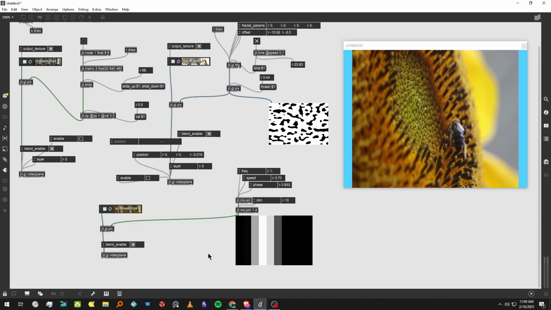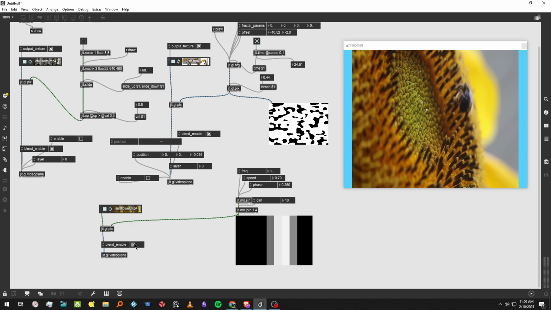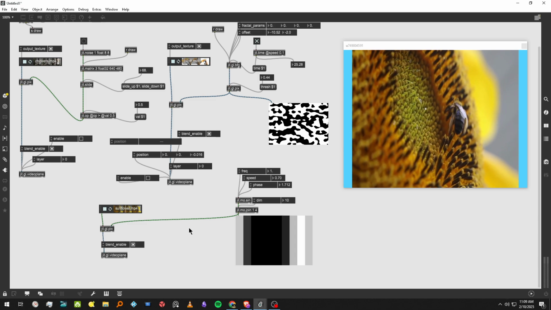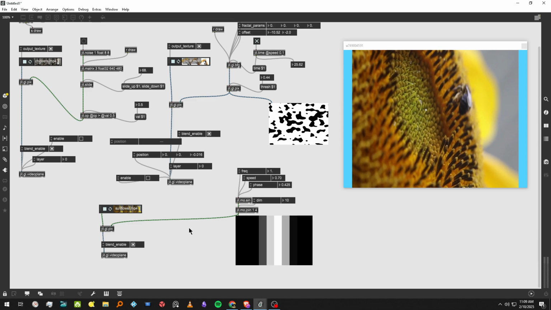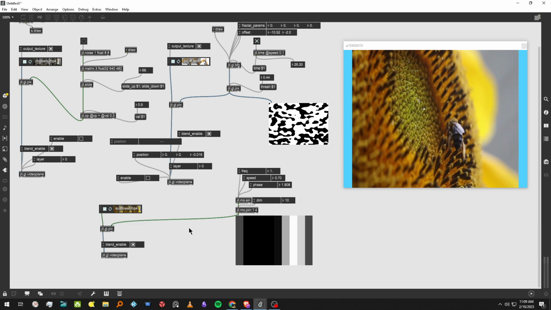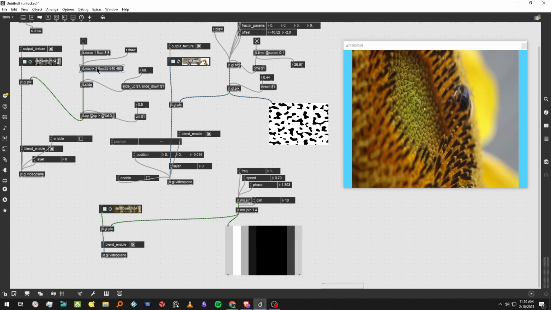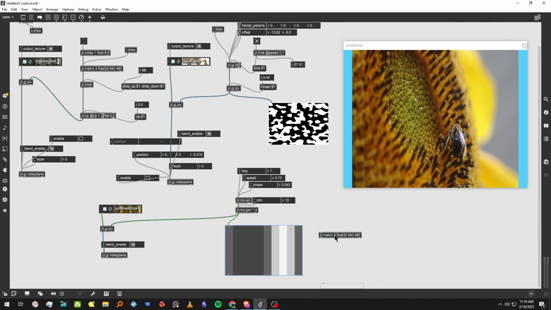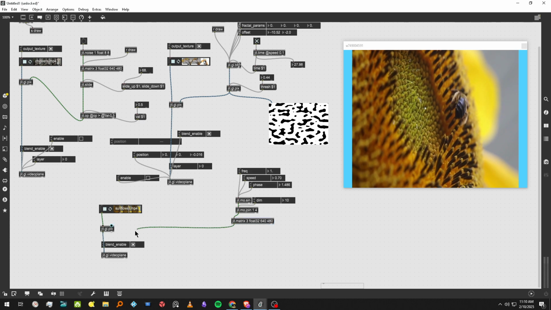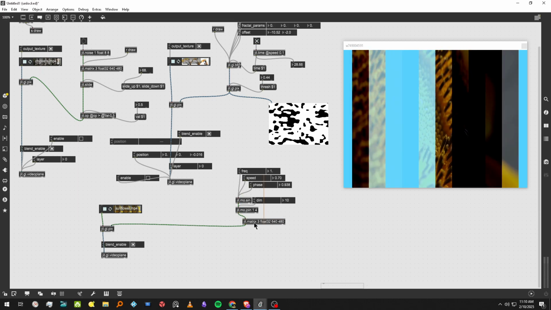let's see. Why am I, if we just use that, why am I getting nothing here? I should be seeing something. I'm doing something wrong. Oh, yeah, that's right. The problem here is that this matrix that's coming out isn't full-sized like I need it to be. So I need to send it into, right, a matrix that's the dimensions I want. There we go. So there you go. It's the same trick.